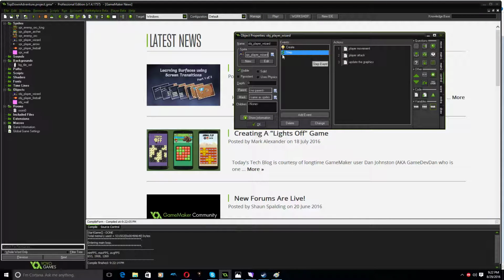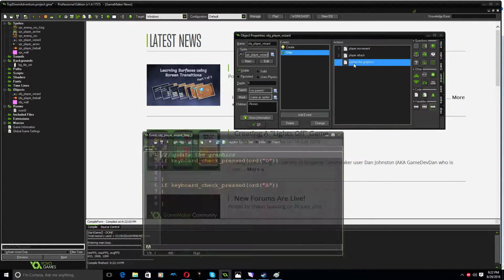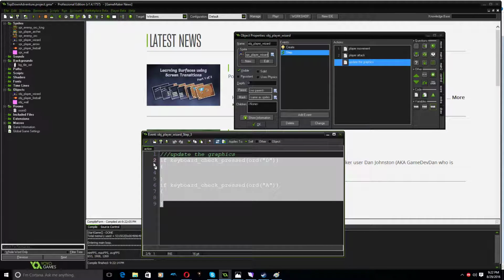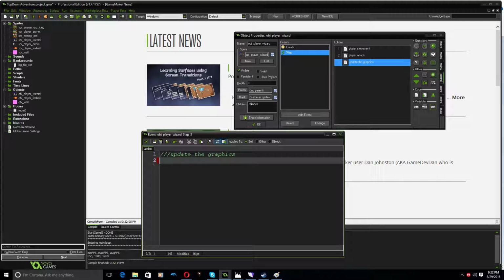In here, I've added a little bit of code called update the graphics, and I'm going to start this from scratch here. So if keyboard check, and I'm going to use ORD and A. So if I'm pushing the left key, then what I want to happen is I want to change the image index equals 1.